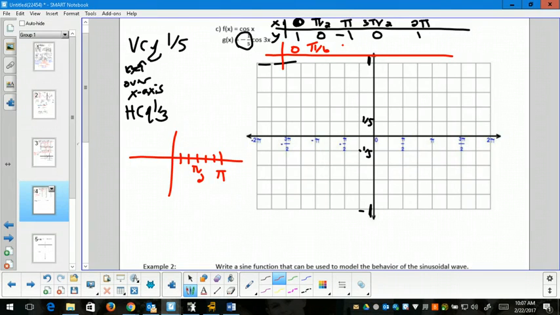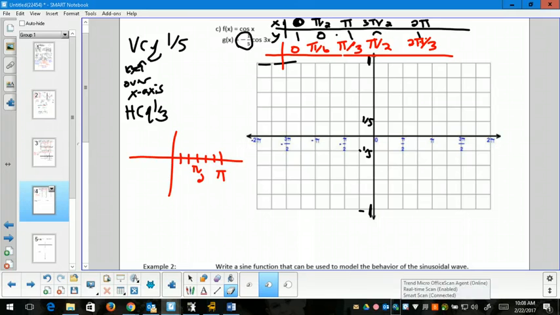And so then this one's going to be 1/3, so pi over 3. This will be 3 pi over 6, which is pi over 2, right? Is that how it would be? Yeah, it's pi over 3. And then this one's going to be 2 pi over 3. Okay. So we're not even going to get to pi in terms of those.